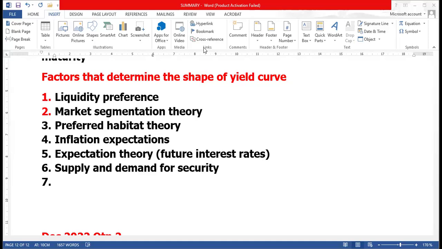Maybe Abel, there is this point of the market segmentation theory. I beg your pardon, if you could shed more light on how best I can put it on paper, or how best I can understand it in layman's language. And the preferred habitats theory, those two.